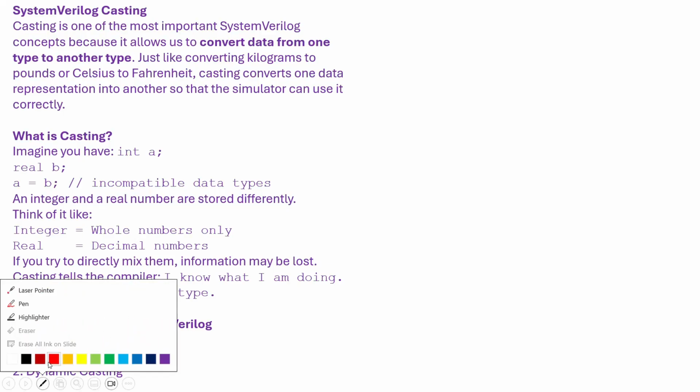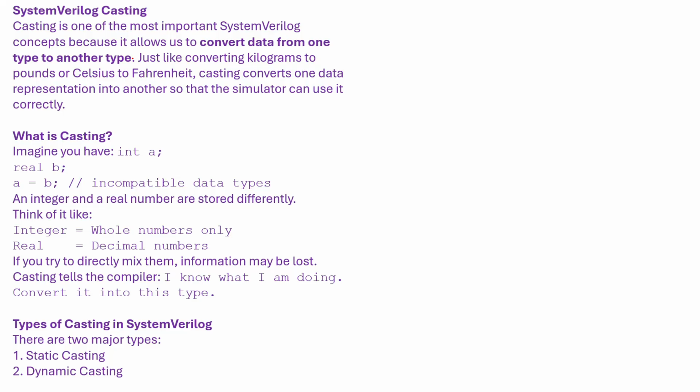If you are taking string data types, I want to convert that string to integer. You already saw in strings, I am converting ASCII to integer, or hexadecimal to integer, or decimal to integer, or octal to integer. That is called casting. Casting is just like converting kilograms to pounds, or Celsius to Fahrenheit. In your BTech time, in C programming, the first program was Fahrenheit to Celsius conversion and Celsius to Fahrenheit conversion.